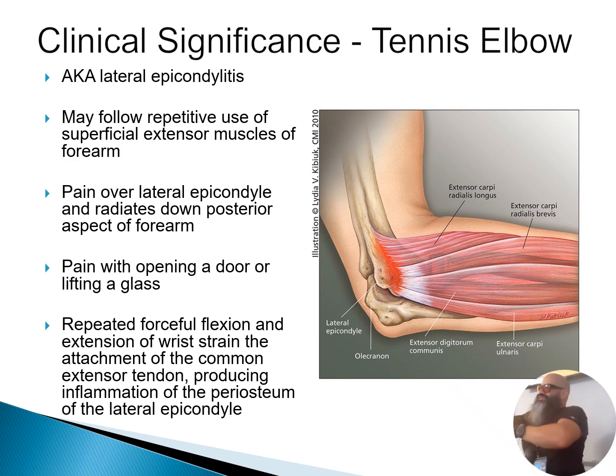So if you have someone where it hurts when they do wrist extension, most likely the source of pain is going to be the origin, that distal portion of your humerus, your lateral epicondyle. We call that tennis elbow or lateral epicondylitis. It's due to excessive wrist extension. It's very painful, and you don't have to know it for your test. I just want you to orient yourself on the wrist motions and actions.